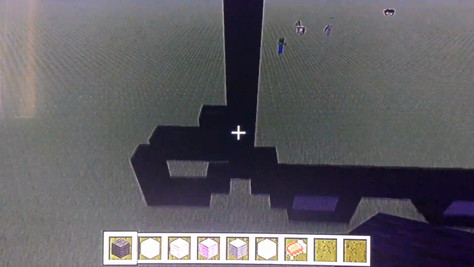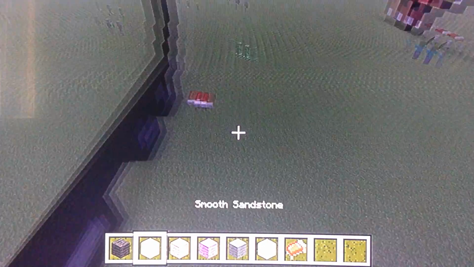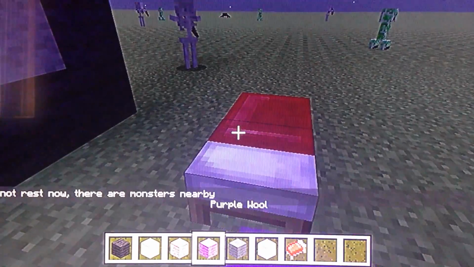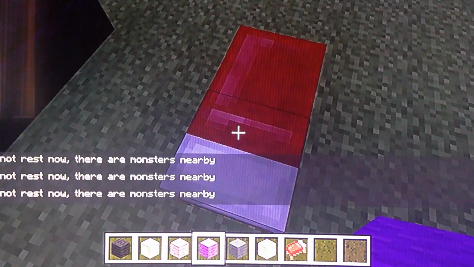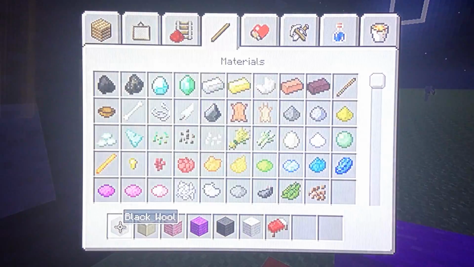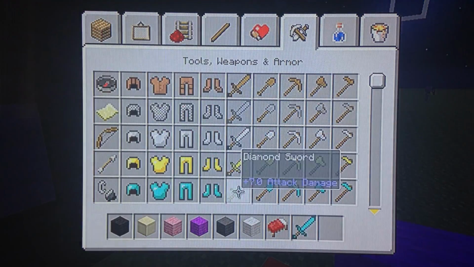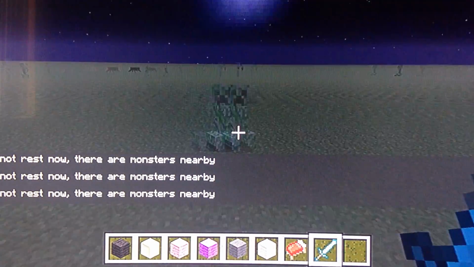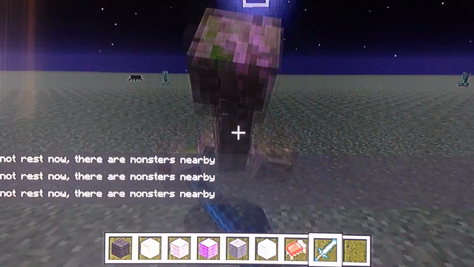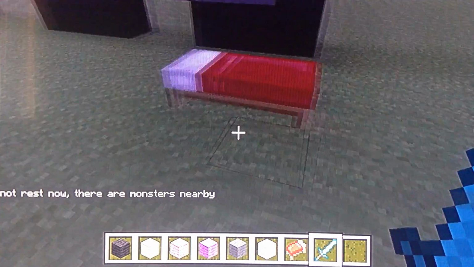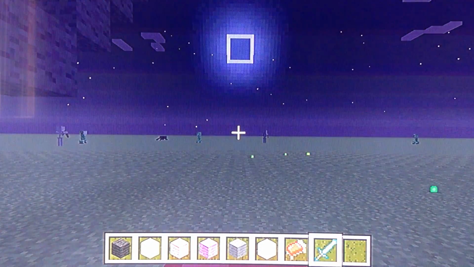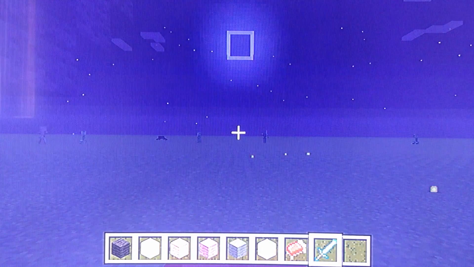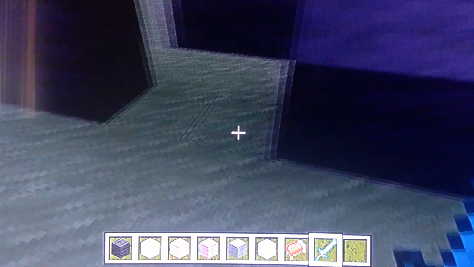All right, so now from this very long column right here, I'm actually going to go to bed because I don't like doing tutorials in the dark. I always say this. Okay, I guess there's monsters in the way. Let me just kill these monsters really quick because it's not letting me go to bed. I don't know why this is on easy. It should have been on peaceful. I think I accidentally changed the settings. But we're just going to go to sleep really quick so it turns to day. It takes long enough.